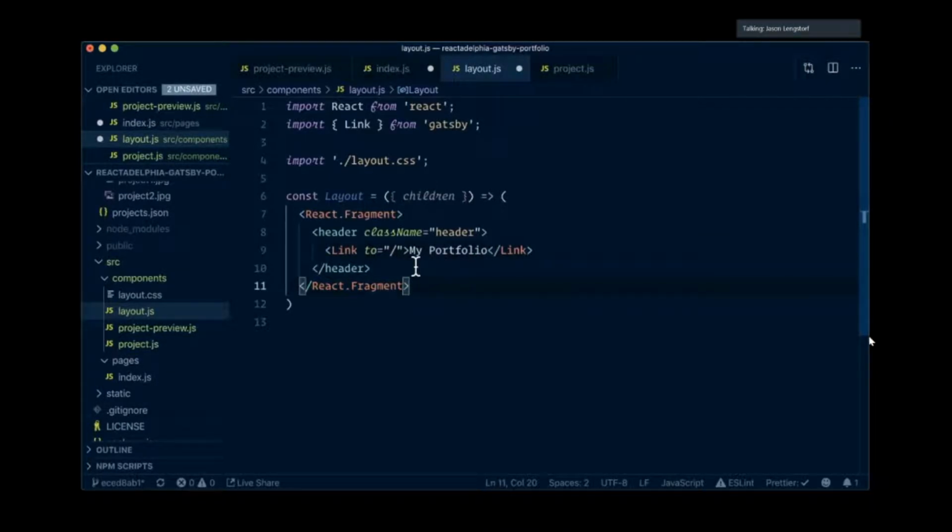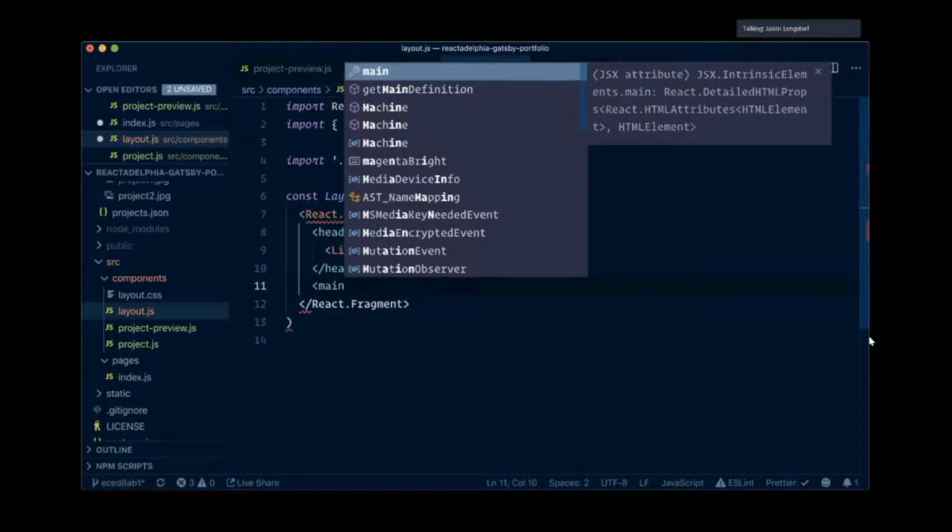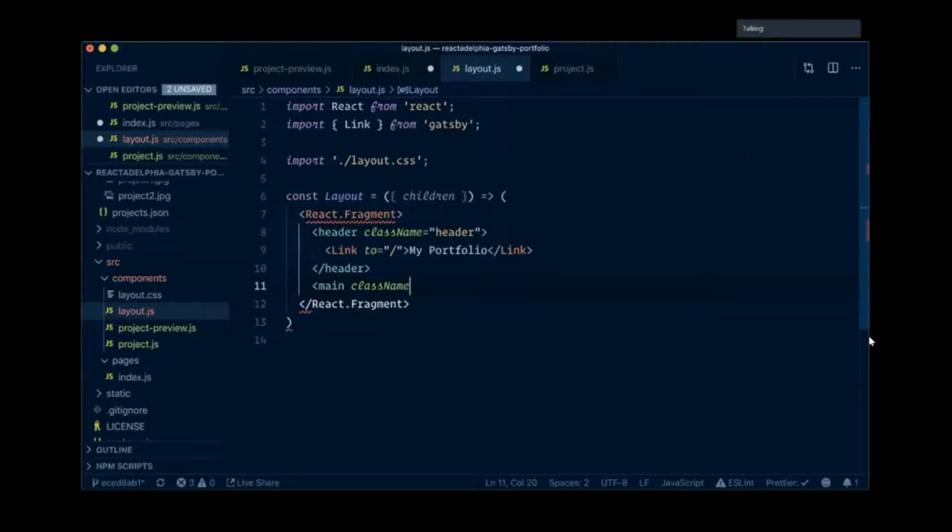You could store it in a database or something. Because it's a demo, we're not going to worry about those types of abstractions. I will leave that as an exercise to you, the developer. This one's going to be called content, and we'll just put the children. So whatever gets put into this layout, that's what we'll use in this content class. Export default layout.